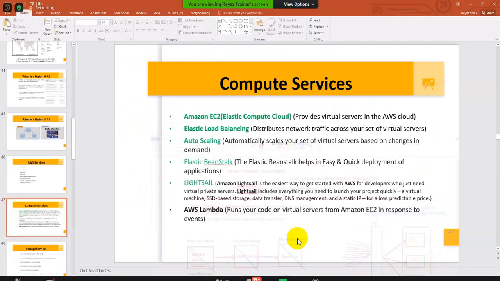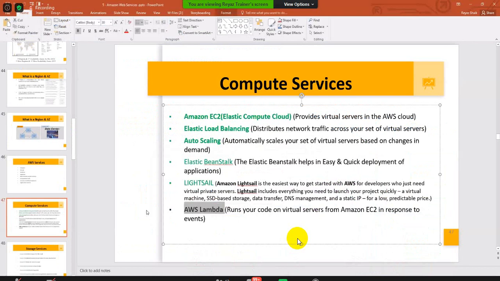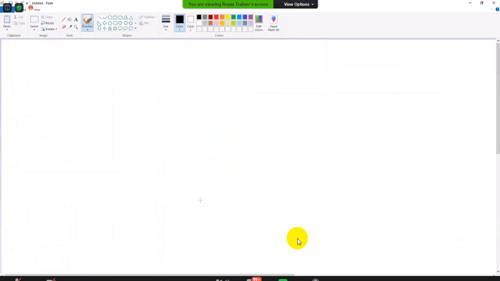Good. Let's move to the next one called Lambda. What is this? Lambda. Guys, Lambda is for developers. I told you in AWS there are a few services which are loved by developers only, not by the admins and architects. So Lambda basically is related to coding, right? Lambda is serverless, meaning if you want to run something, it will run based on your code.